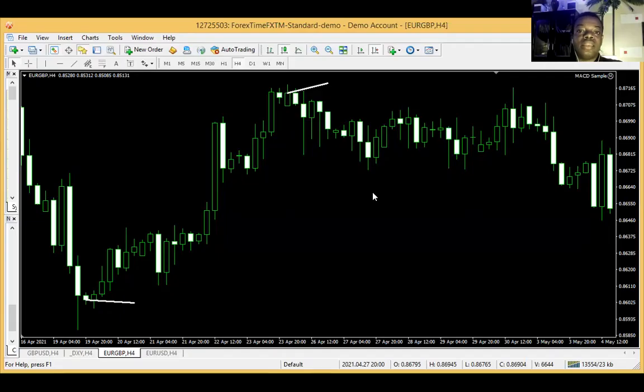I just made a decision to find a tweezer, and I discovered that I've seen one. I've seen a tweezer here. Now this is a tweezer. Of these two candles, this one represents the buying candle, while this one represents the selling candle. Now look at it here. I'm going to show you the tweezer.